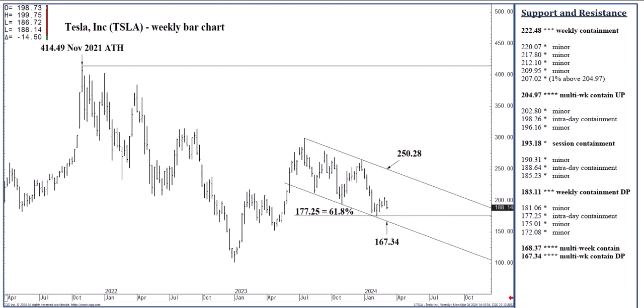That was about a month ago. In terms of expecting 250.28 now, that is a strong word — I would call it in reach, I would call it something you should allow for and can prepare for. The best time to prepare for that, especially if you're an options trader, is as the market is testing long-term support. Sometimes that's the most difficult time to pull the trigger because the market is at its weakest point in many months, as was the case about a month ago. So as we're testing 167.34, that is the optimal time to pull the trigger on a far out-of-the-money call — for instance, a 240 or a 250 strike out-of-the-money call that doesn't expire for at least six months.